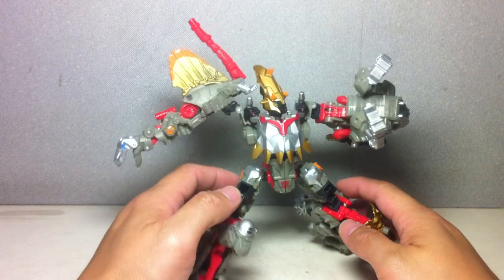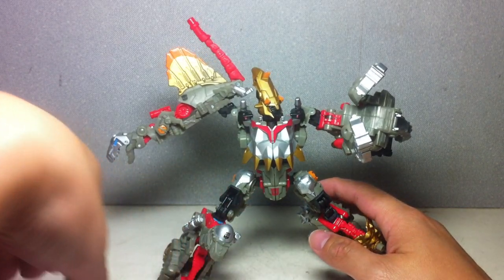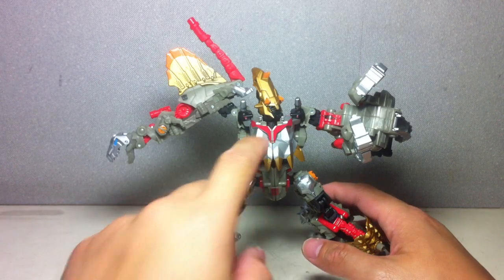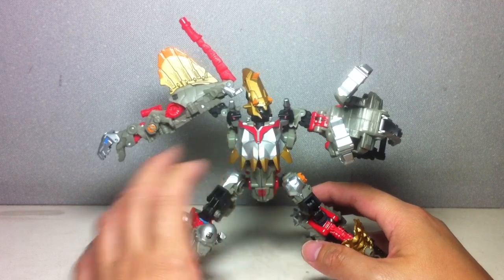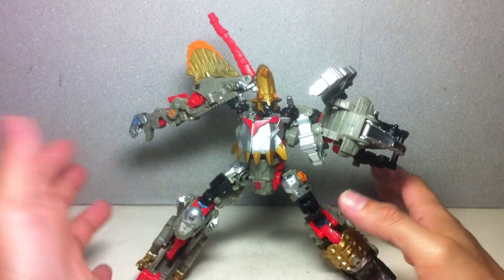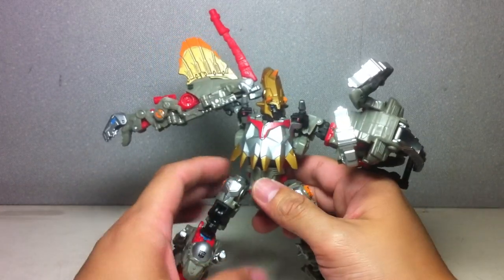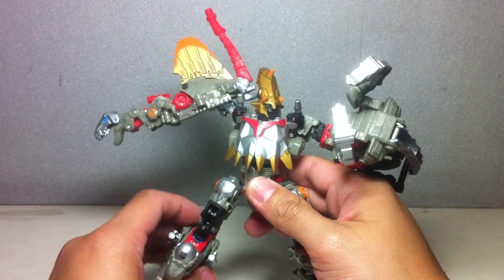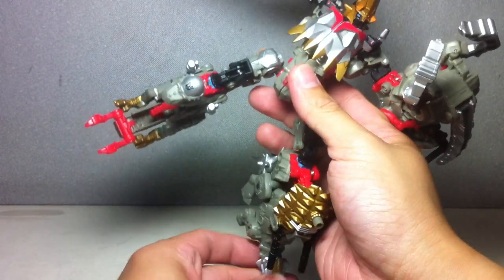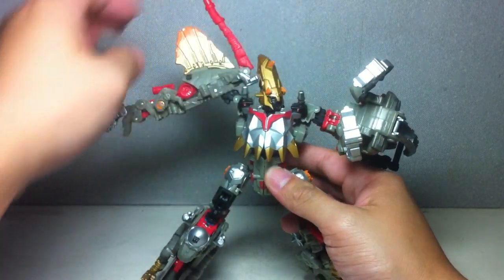There is no name for the combined mode. It's just a battle mode or power up mode for the Scout class figure, the commander, which is Grimstone. But at any rate, it does look pretty cool. Very good leg articulation in combined mode. He's got a ball hinge hip, no waist articulation, a swivel ball hinge knee, a thigh swivel, some feet articulation, if you consider that articulation, and some head articulation on a ball joint.